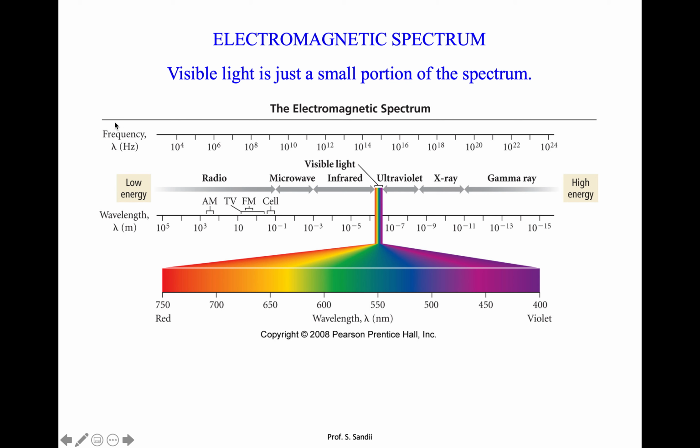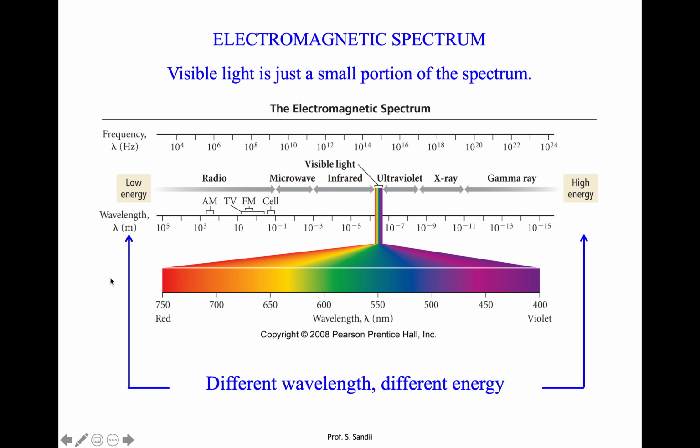So wavelength and frequency are inversely proportional. So the smaller the wavelength, the higher the energy, then we have that the higher the frequency, the higher the energy, because frequency and wavelength are again inversely proportional. And one of the things we need to remember clearly is that we associate different energies with different wavelengths. Okay, it doesn't have anything to do with the amplitude.